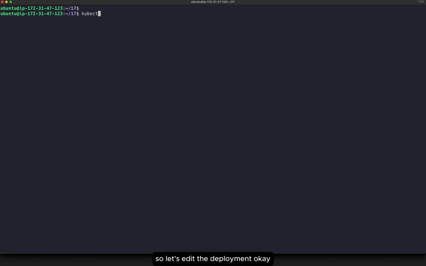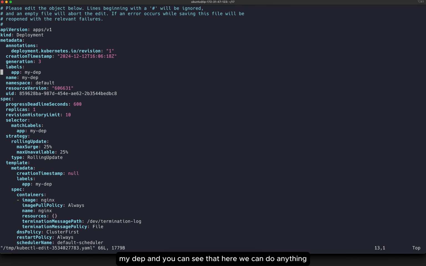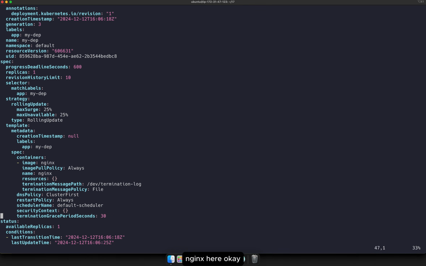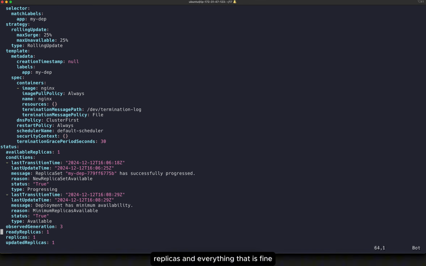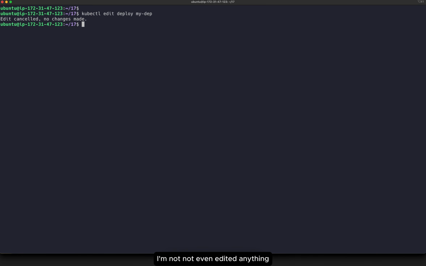Let's edit the deployment. kubectl edit deploy my dep. Enter, and you can see that here we can change anything, like we have the nginx here, replicas and everything. I haven't edited anything. If you don't change anything, it will show a message like this: kubectl edit cancel, no changes made.